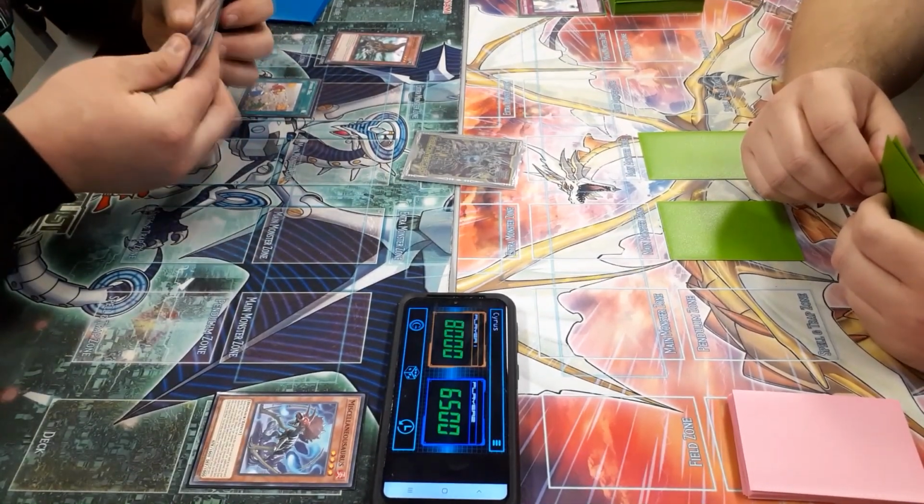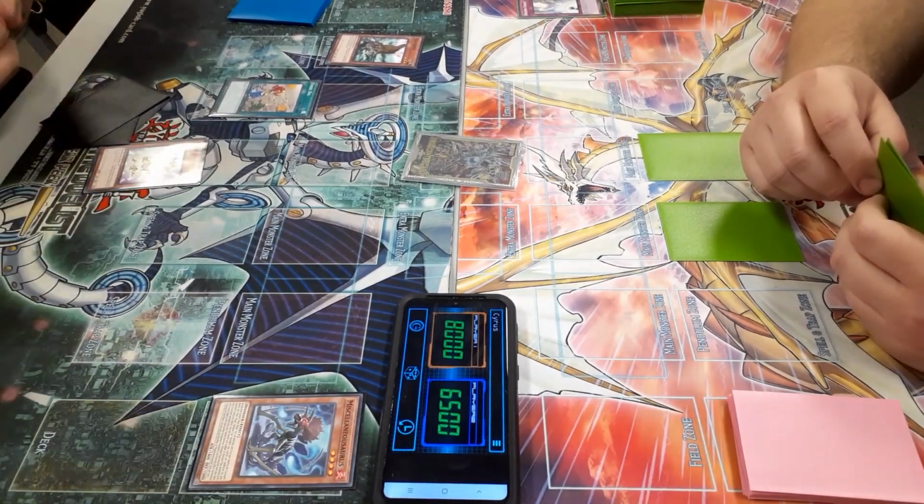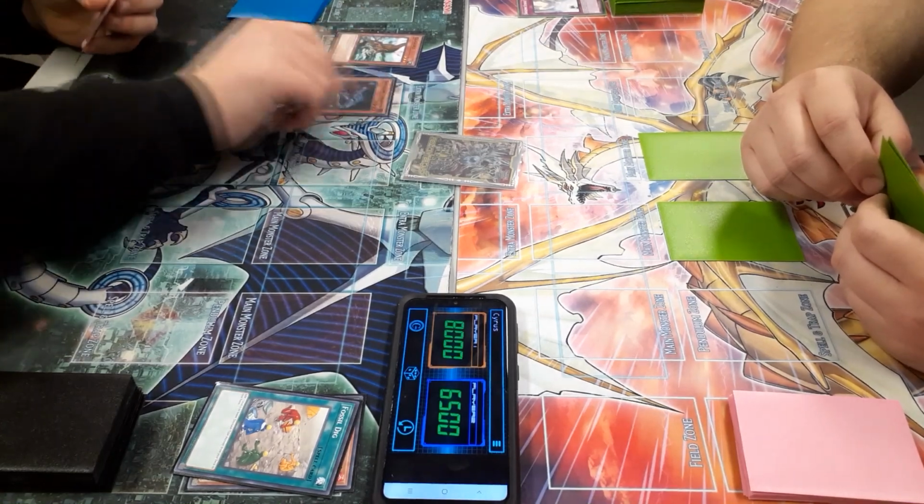What am I doing? Send Baby Sarsaurus. That adds to hand. Then what I'm going to do is normal summon Overraptor.